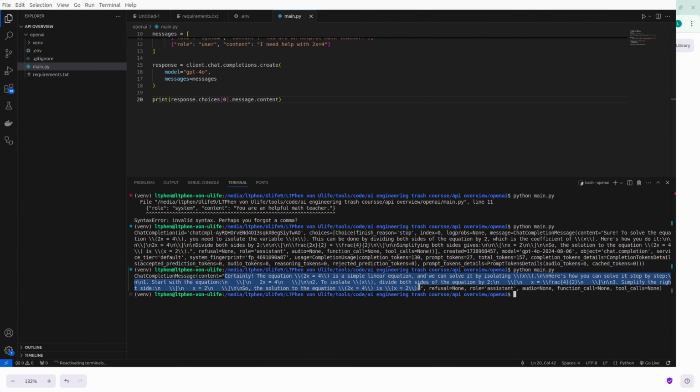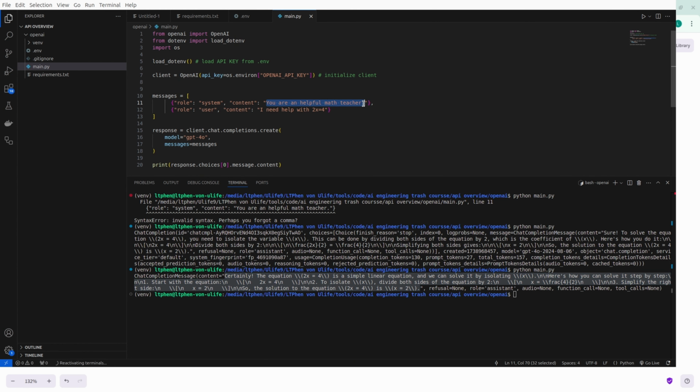Let's say we completely switch use cases. We want an AI that gives you advice on mental health. Let's suppose we can build something like that. You are an empathetic, how do we call it? Empathetic. I think that's not the right way of writing this. Empathetic. And you help people with, I think they will block this, but let's see, mental health. I need more, I don't know, more joy.